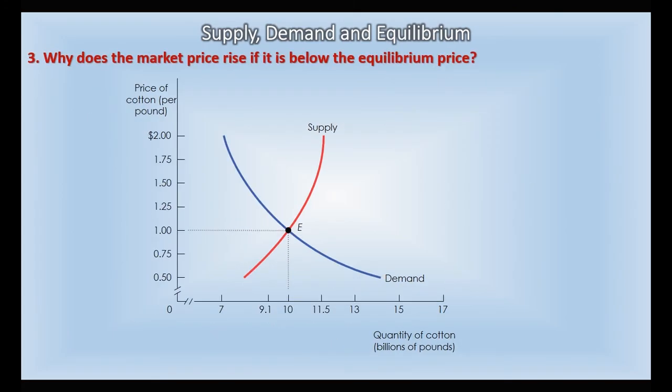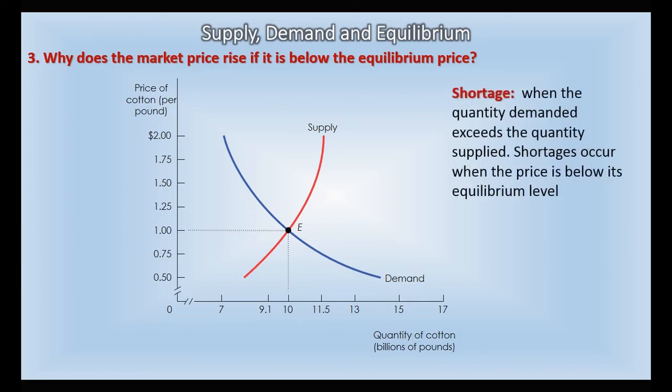And then suppliers that were willing to supply up here, when the price starts to go down, they actually start to leave the market, because what this represents is like their cost of supplying. So if the price starts to go below what they need to incur as far as cost to produce something, then they can't afford to produce it. So they'll drop out of the market. So all these folks will drop out of the market when the price falls, and then quantity demanded will equal quantity supplied.